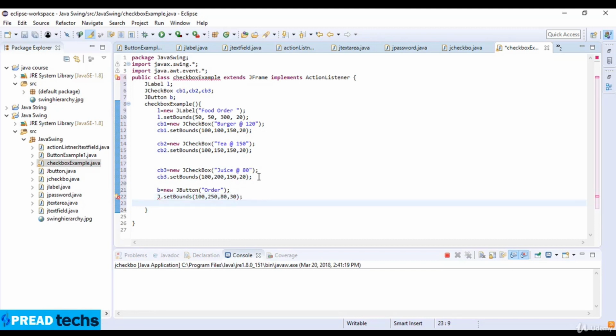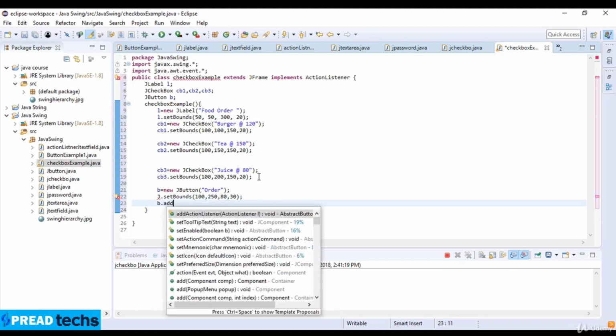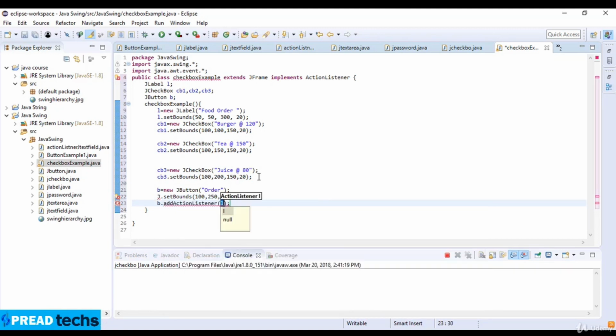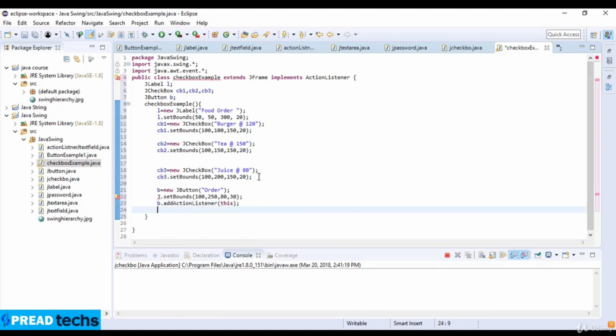Okay, and now b dot addActionListener, and then I just write this as a keyword. Add.